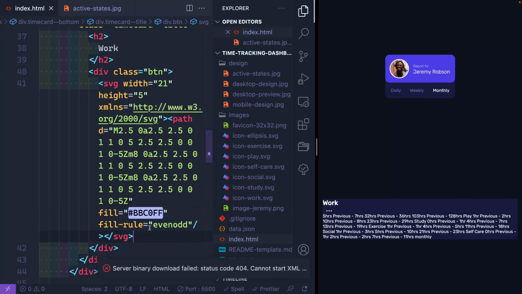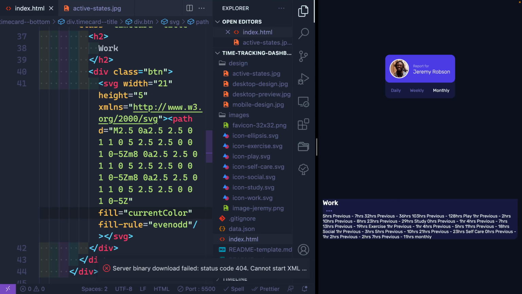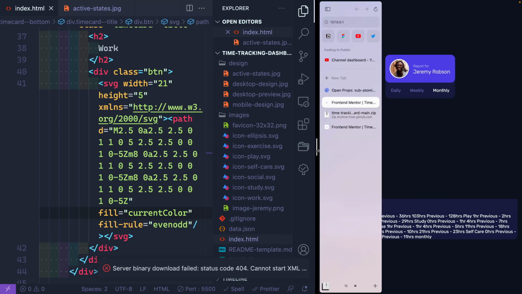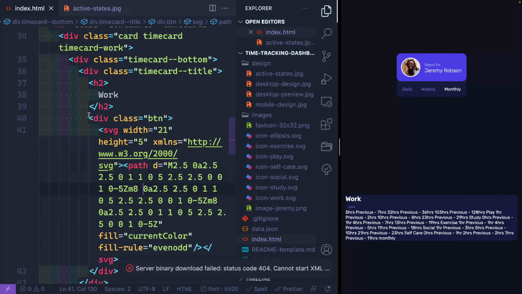So that's what we'll use, and let's set this to current color, and that way we can update it with the color of the actual button itself. Which by default it should work the same as all these. So I should be able to hover. Yeah. So since we've already got that set, I'll even have the focus state on it as well. Maybe. Nope. So we'll have to play around with that focus state. All right, but at least we've got that button set.